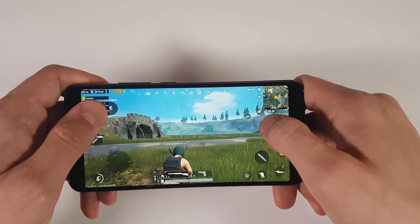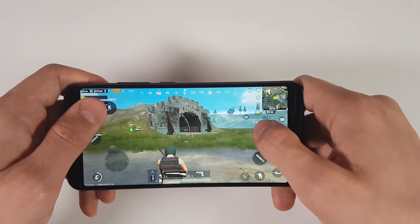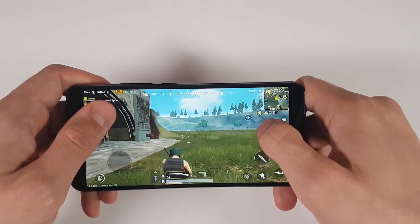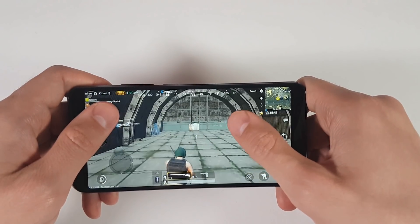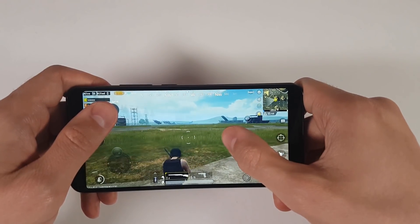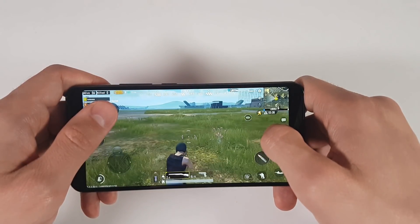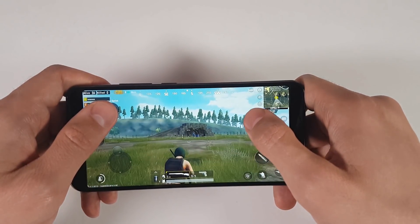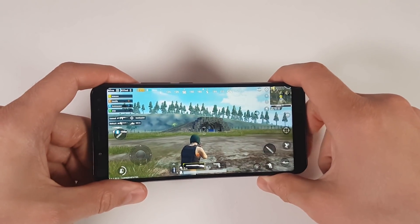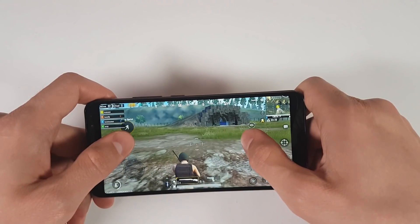From the gaming test, I think you get the point. The English version of the game is not optimized that well because even on low settings there are minor quick freezes — you can notice the lag when I turn suddenly. Still, for the price this is a decent smartphone.